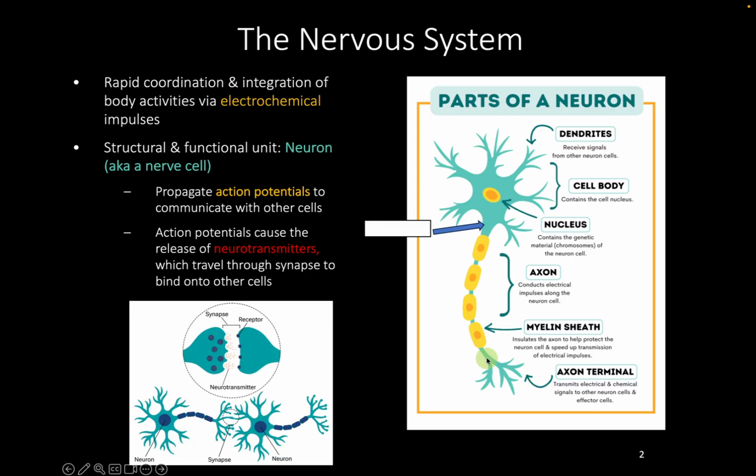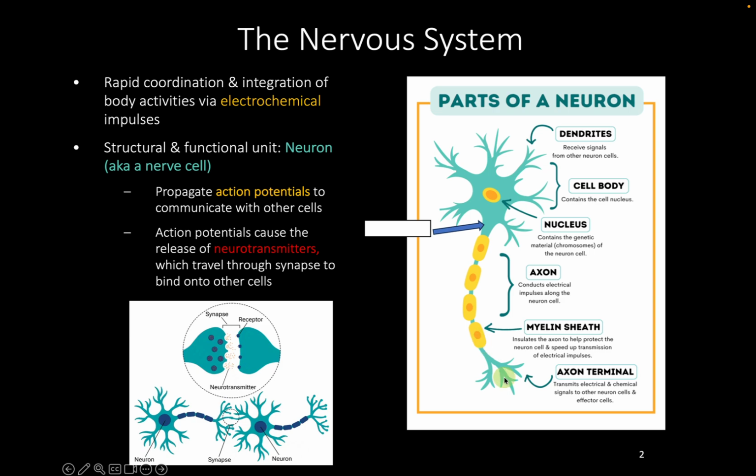Now you'll notice that covering the axon, there are these little yellow pieces. These represent myelin, or the myelin sheath. The function of myelin is to essentially insulate the axon. This insulation protects it and also helps to speed up the transmission of these electrical impulses. And we'll talk about this in a moment in depth. But for now, like I said, we're just naming the parts. Here's the axon. These little yellow pieces represent the myelin sheath.